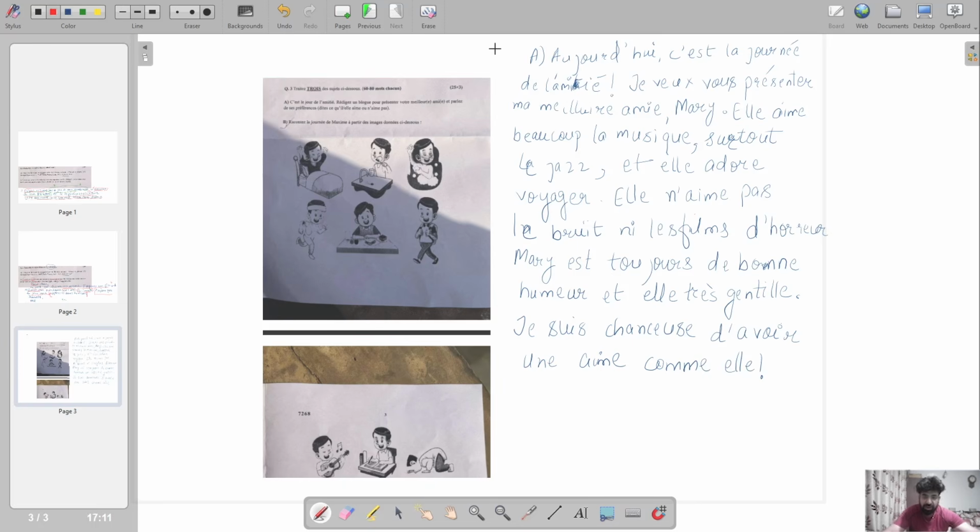So if I just show you, I had to use this aujourd'hui. This is actually for today, and you must have seen this in your grammar exam also. Aujourd'hui c'est le juin. Basically, June is the day we were given in the next part also. And then l'amitié is friendship day. Then je vous présente. When you have to present someone, you use this. And then meilleure amie, we have learned this above also. It's best friend, Mary. Then it says she likes music, so it was quite easy to do. This was a quite difficult word, so you need to remember this specially. And then she adores, whatever, is quite easy to write.